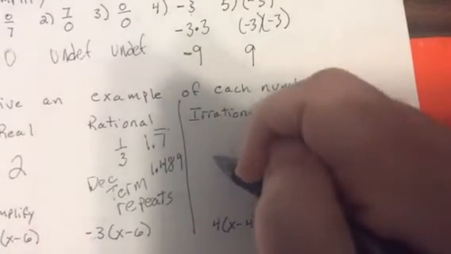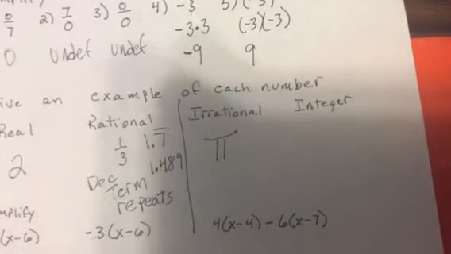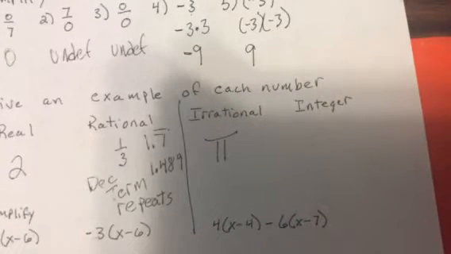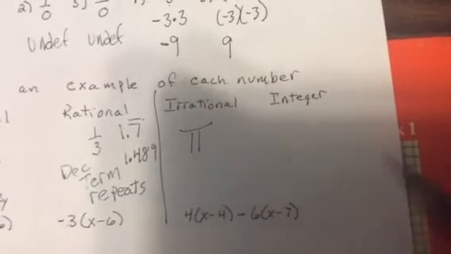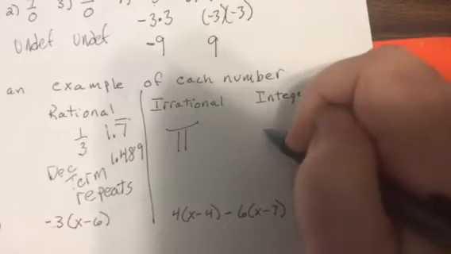So my favorite number is irrational. Pi. Ooh. Now, any square root that cannot be simplified to get rid of the square root is also irrational, but if you don't know square roots, don't worry about it. Now, an integer. Integer is any positive or negative whole number, or when it's written, it's over 1. So 7, 8, 9, negative 4, 0.